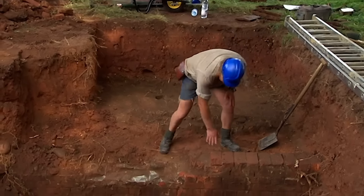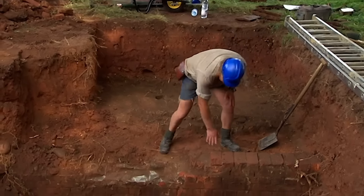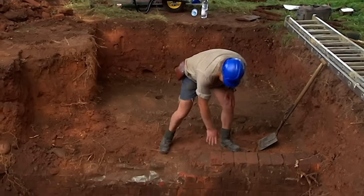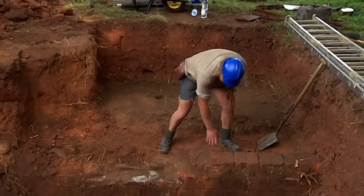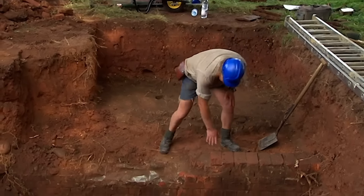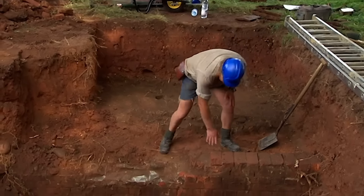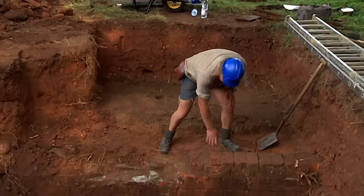Back on site, the search for what might be an earlier mill isn't going well. Helen and Bridget have found very little — some pieces of pot, but it all looks like a rubbish dump. The question is whether this is a primary rubbish dump, or somebody clearing another rubbish dump in a secondary way into something else. If there is an earlier mill in this field, it has to be against the edge of the leet. So they run geophysics along the leet to see if any structures can be picked up.